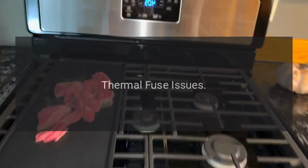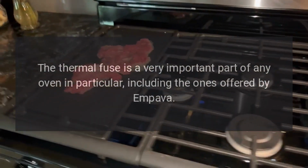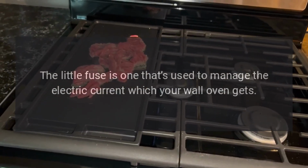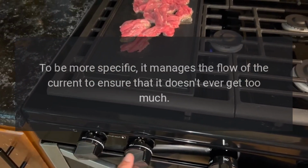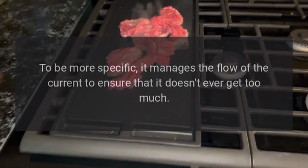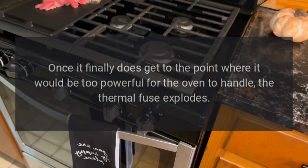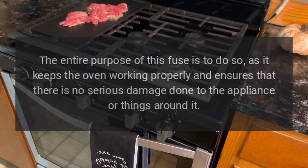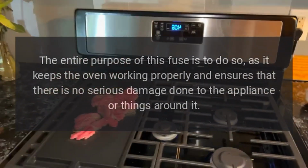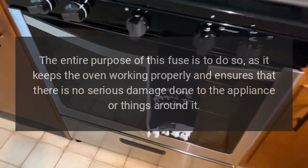Thermal fuse issues. The thermal fuse is a very important part of any oven in particular, including the ones offered by Empava. The little fuse is one that's used to manage the electric current which your wall oven gets. To be more specific, it manages the flow of the current to ensure that it doesn't ever get too much. Once it finally does get to the point where it would be too powerful for the oven to handle, the thermal fuse explodes. The entire purpose of this fuse is to do so, as it keeps the oven working properly and ensures that there is no serious damage done to the appliance or things around it.